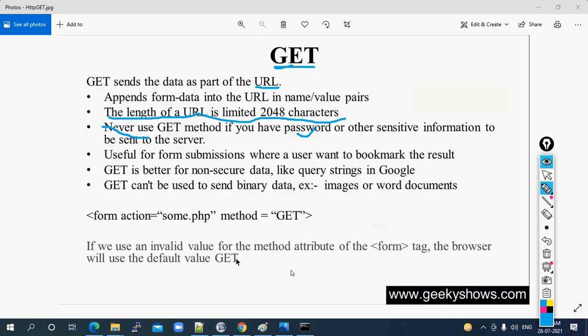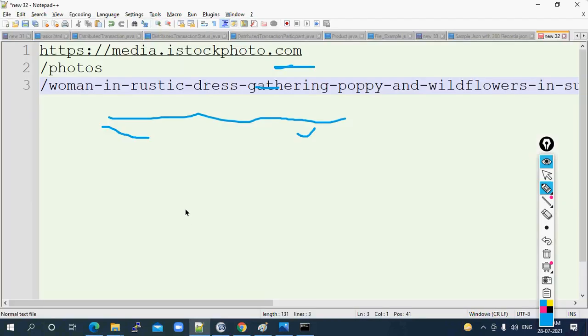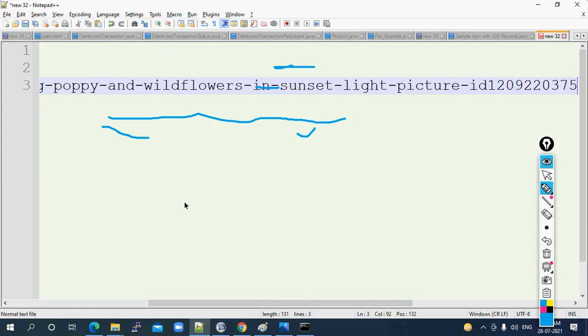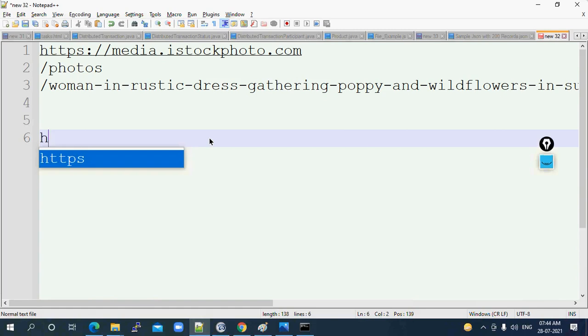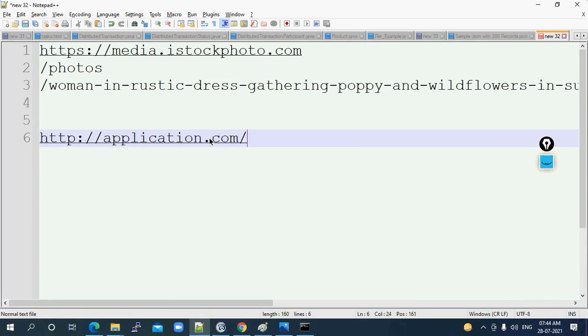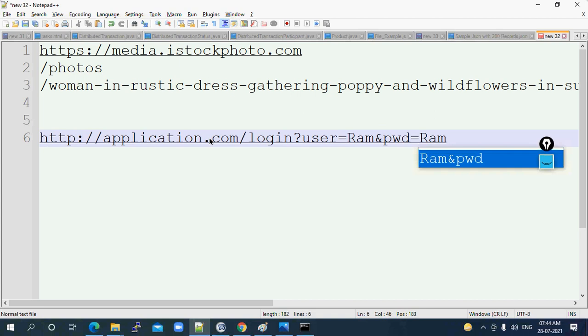Something like a URL such as http://application.com/login?user=ROM&pwd=ROM.